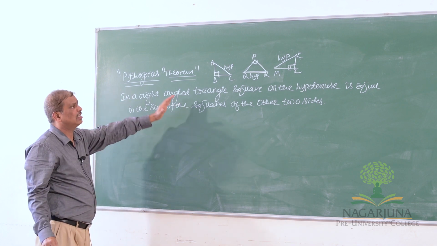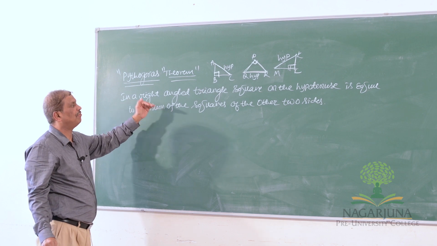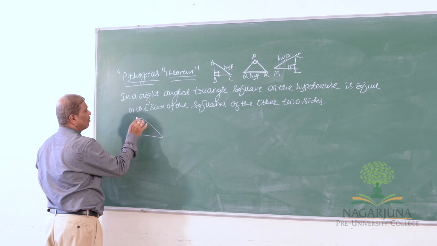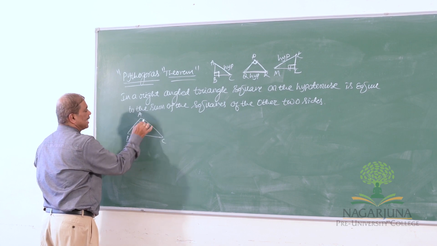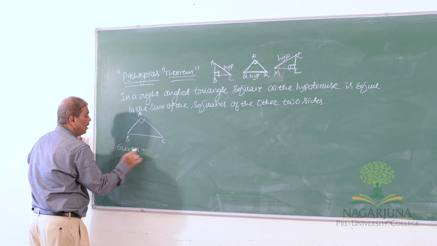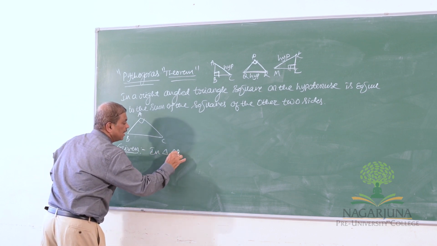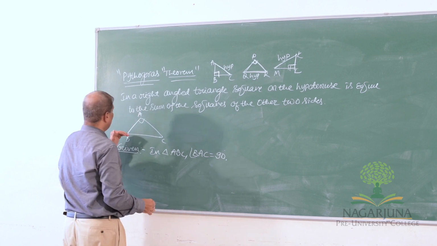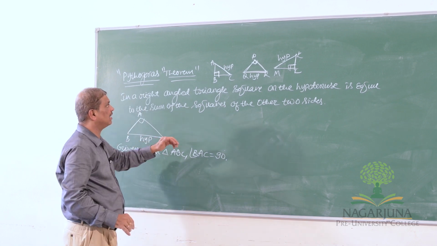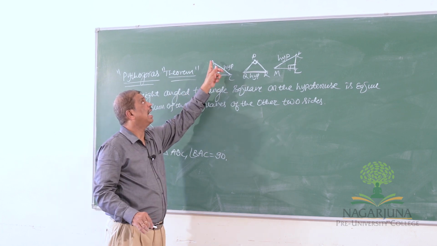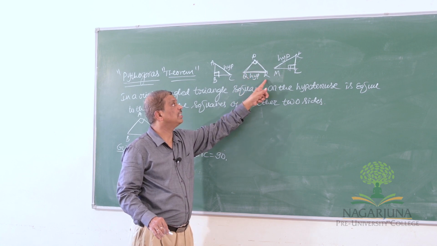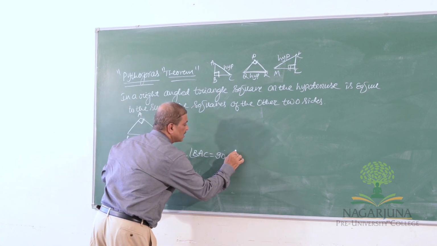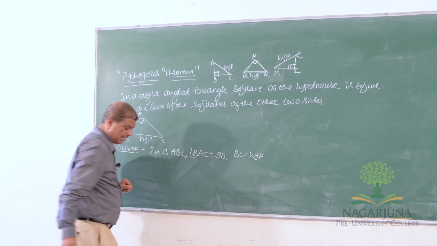Now, in a right angle triangle, the square of the hypotenuse is equal to the sum of the squares of the other two sides. Now, first you do one thing, draw the figure. So this we will call ABC, A is 90. What is given in the figure? In triangle ABC, angle BAC equals 90 degree and BC is the hypotenuse. What is hypotenuse? The side opposite to the right angle. B right angle, side opposite is AC. P right angle, side opposite is QR. L right angle, side opposite is KM. So here BAC is 90 degree and BC equals hypotenuse. So what is given in the figure?